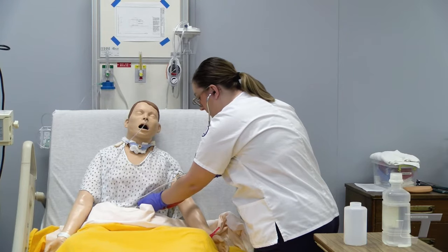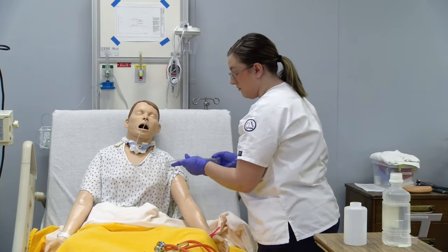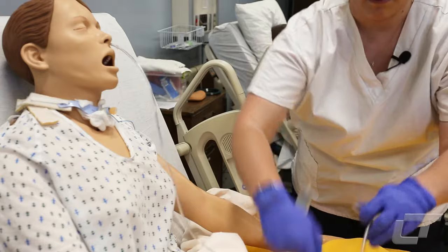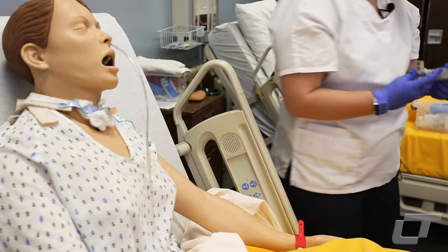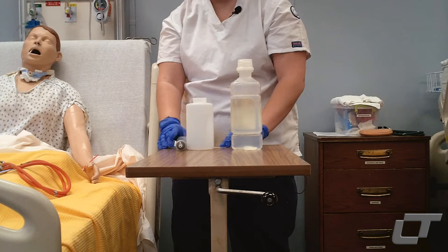And then we pull up some stomach contents. Then we check the pH of the stomach contents. It has to be between 1 and 5.